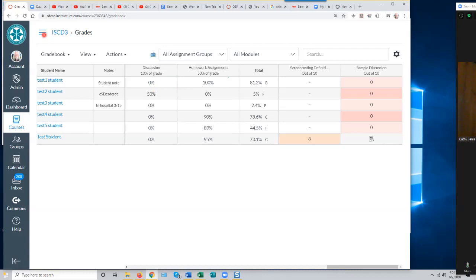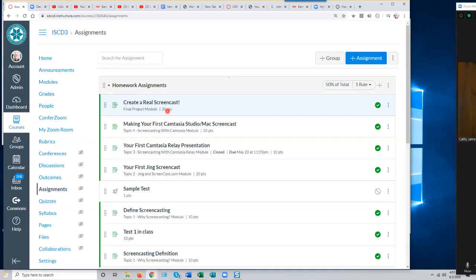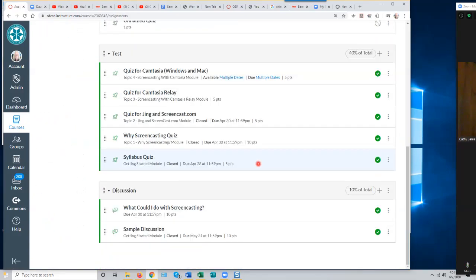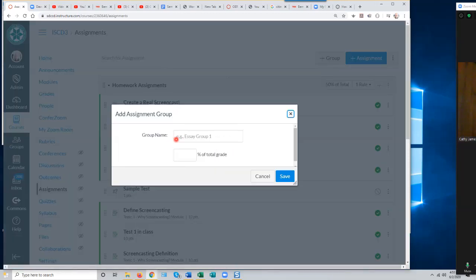If you go to your assignments tool in the course menu, there may well be an assignment group called imported. I'm just going to make it manually, but it would show up automatically. There is imported assignments.